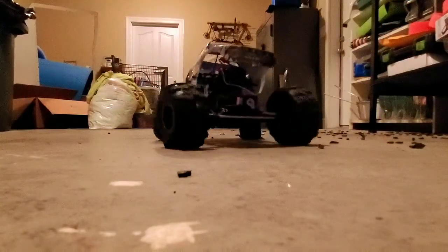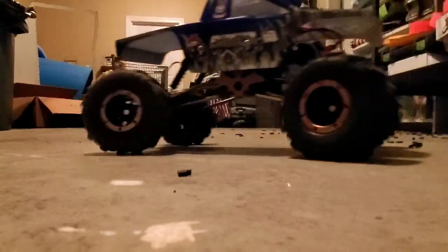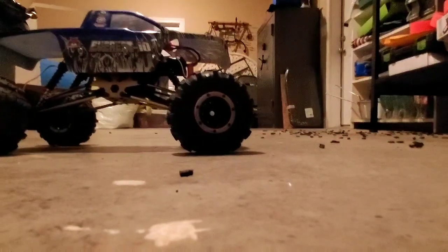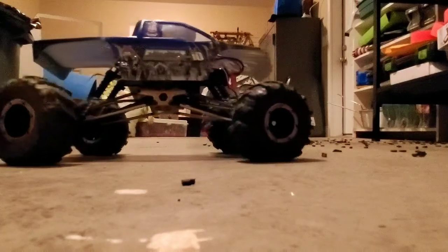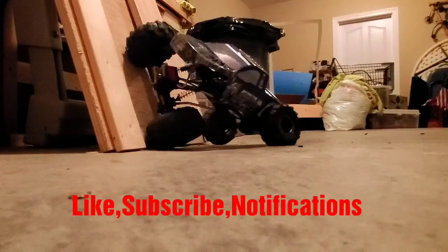And here's your finished product. Cut tires, 4-wheel steering, and 25mm wheel spacers. This thing looks mean. Look at these 25mm wheel spacers at work. Front tire's flat on the ground almost, the rear tire's rubbing the body.